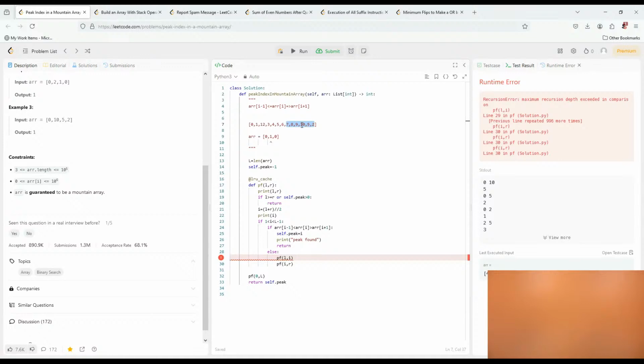Seven two means something here. 107. It could be something in here too.